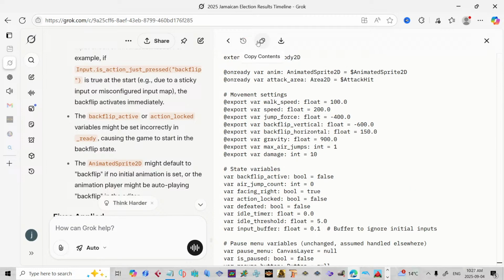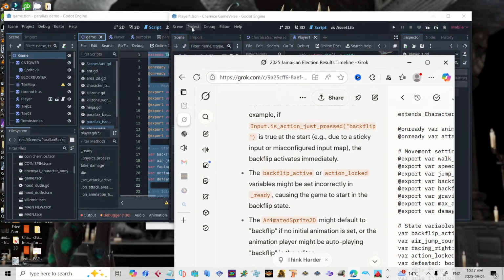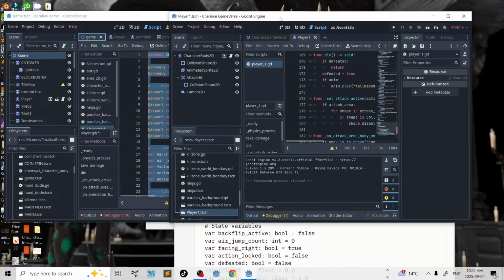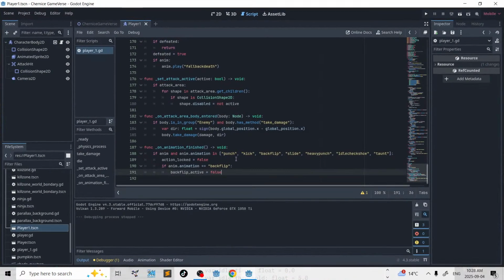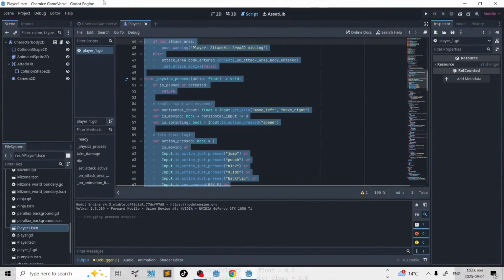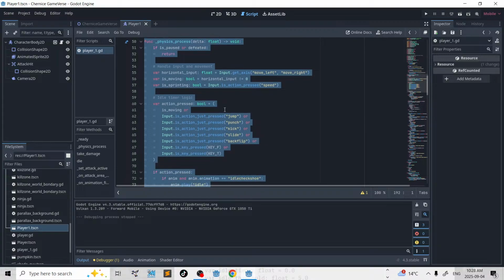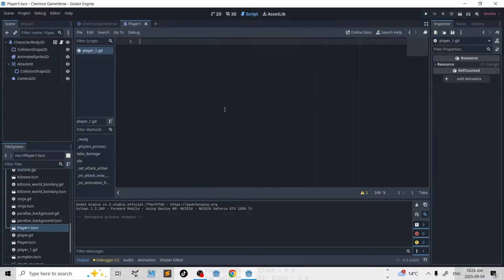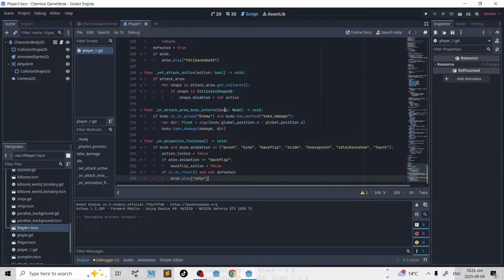And I like the new script because the slide was working nice and all that. So yeah, I'm gonna copy this, bring it into the game. No errors here.